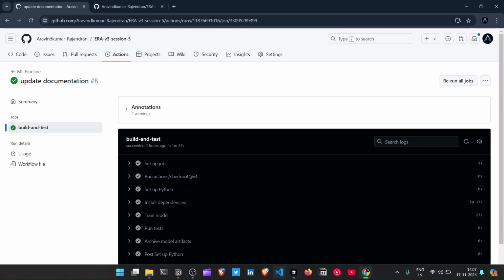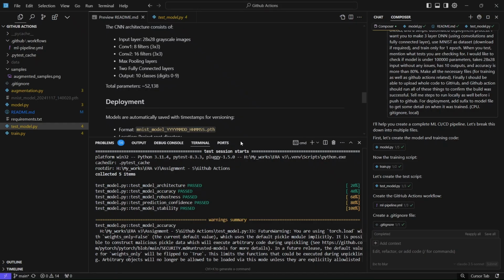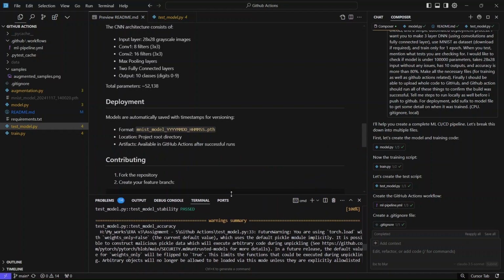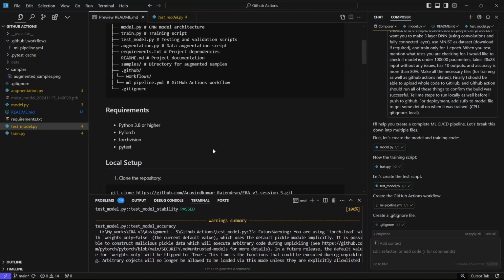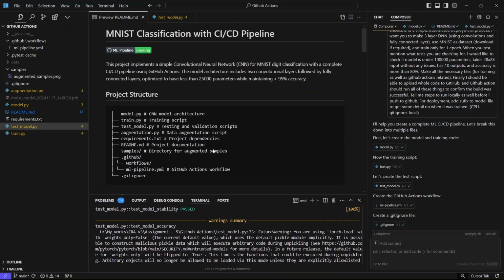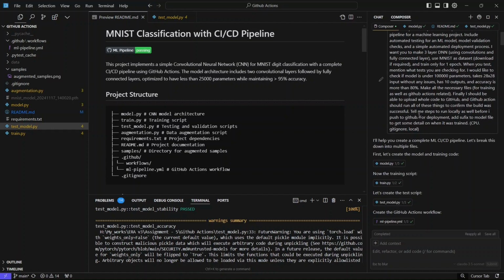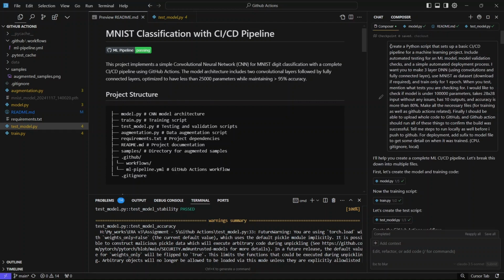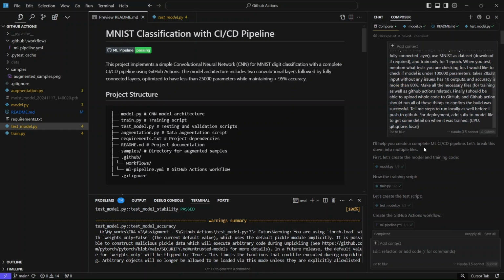I have created this whole project using Cursor IDE. Cursor is an AI-powered coding IDE. You just need to add your problem statement or description of the project that you want to create.